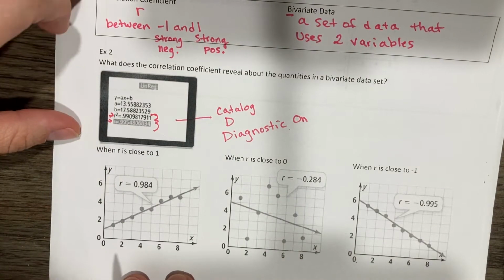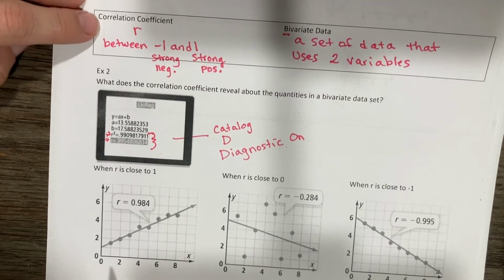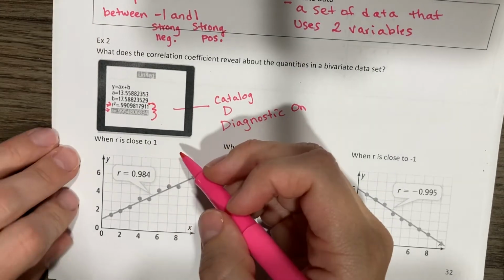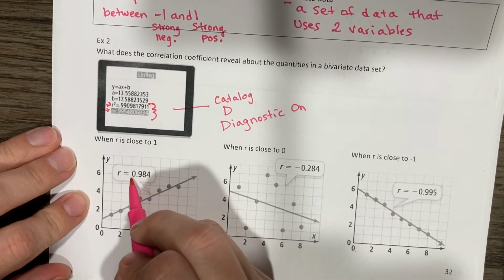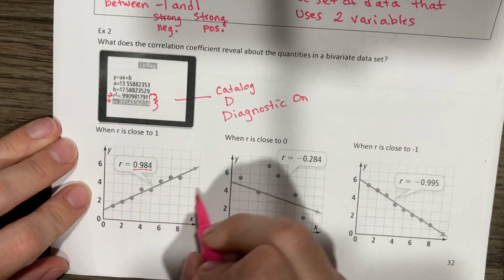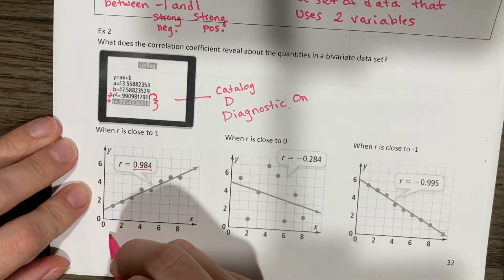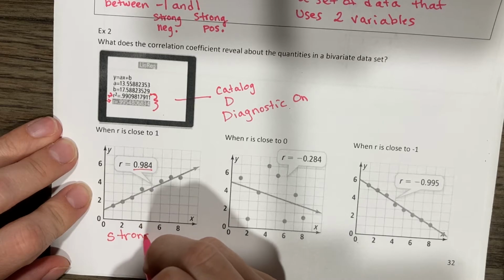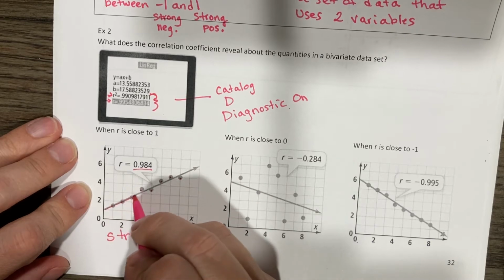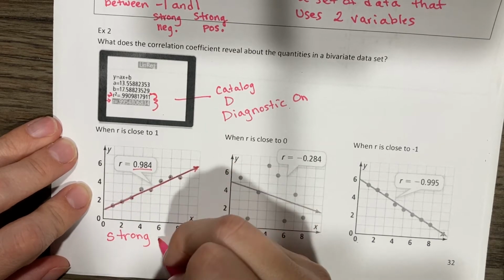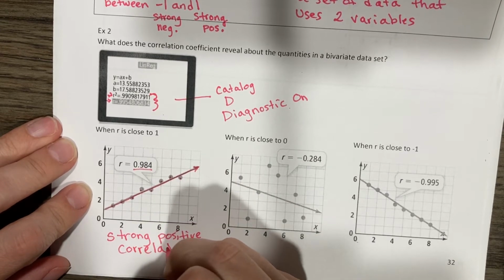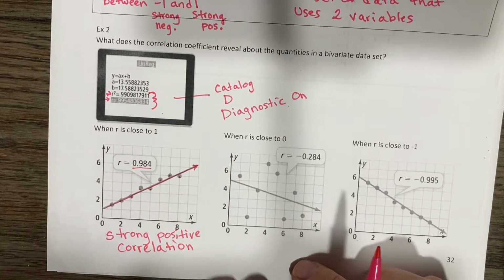And what do those R values mean? Well, up here, that's the correlation coefficient. So R's are our correlation coefficient. If the R is close to 1, then, like right here, that number 0.984 is close to 1, so there is a strong positive correlation. And you can see that because all of the dots are very close to being on this line. So there is a strong positive correlation with that line of best fit. And the calculator gives us the line of best fit.